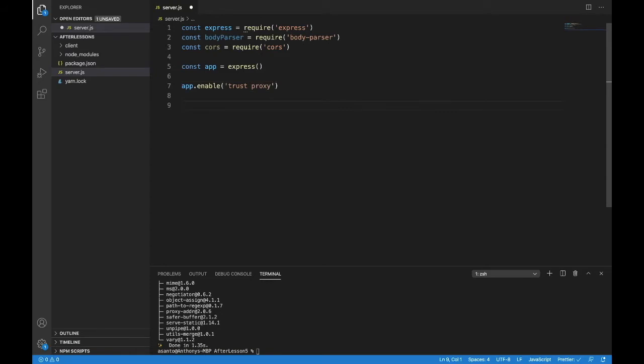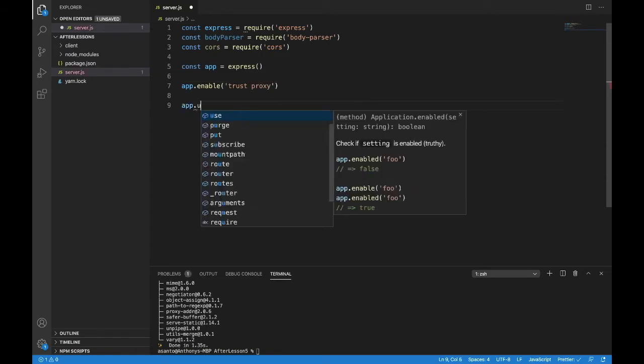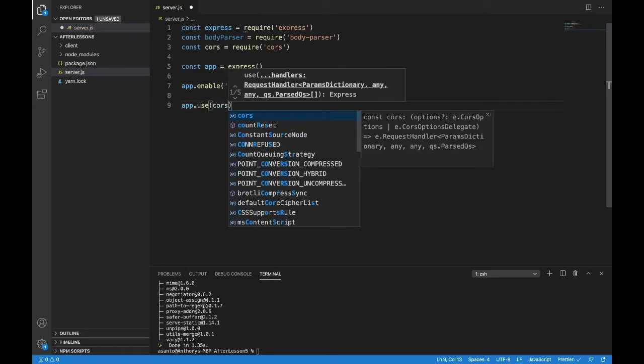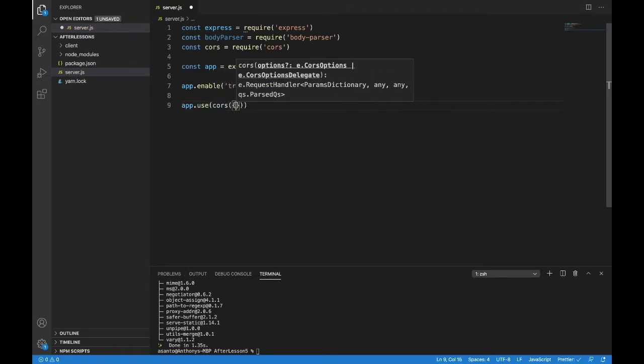And we also want to make sure we recognize cross-origin requests. So just do app.use cors, and inside of cors, open yourself up an object, type in origin, and set that equal to a string that's a star. This means all. This always means all. So all origins it's going to accept from.